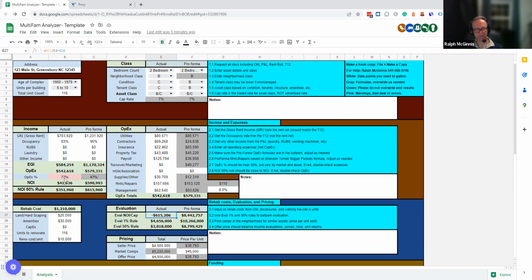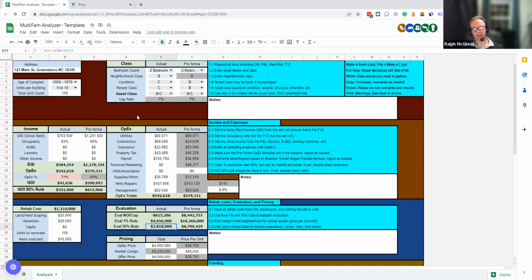So if you're dealing with something that's out of spec and it gives you a red flag, or you have a negative NOI over cap because your NOI is so tiny, and maybe your rehab is so large, like in this case, you can't use NOI over cap. You have to use some other methods to figure it out. And one of them is the 50% rule. The other one that you can use is your price per unit.